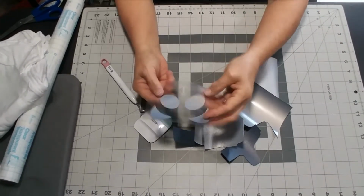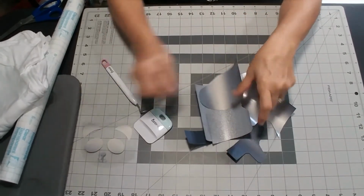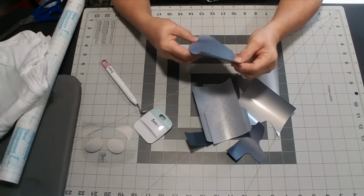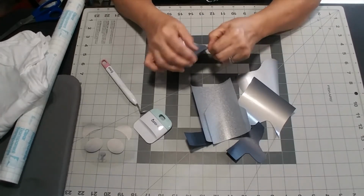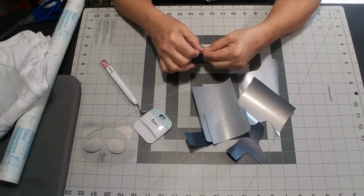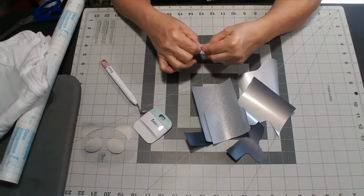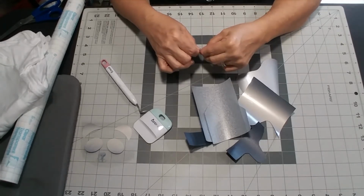Alright, I'm going to leave those little eyes in there because I may use those in place of something else over here. Not quite sure, but those are super cute, so we're going to leave them for right now. So that's our little panda bear, and I'm working on the llama right here. This is called the Woodland series, Woodland Animal series.